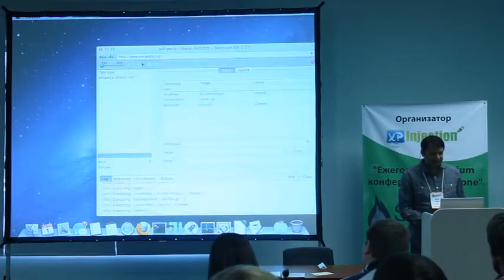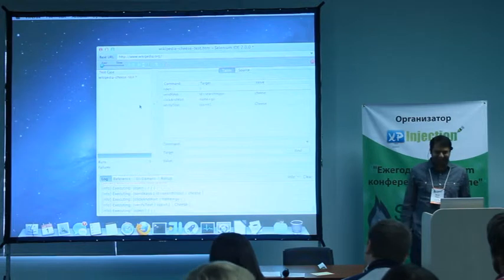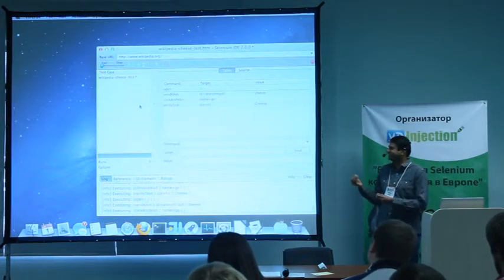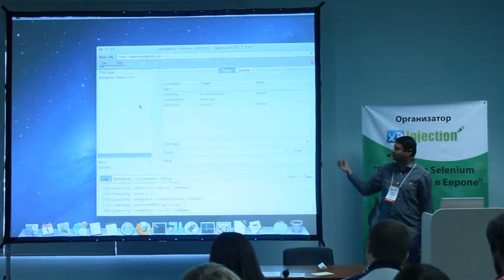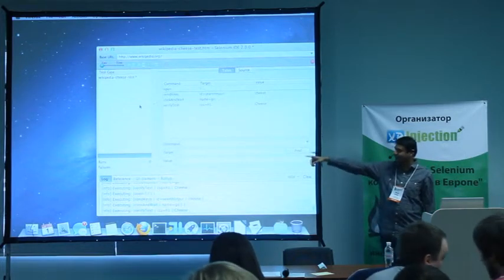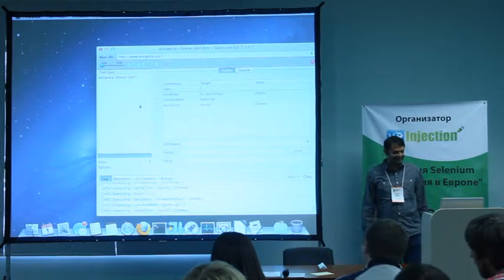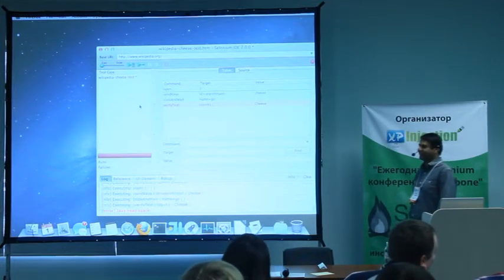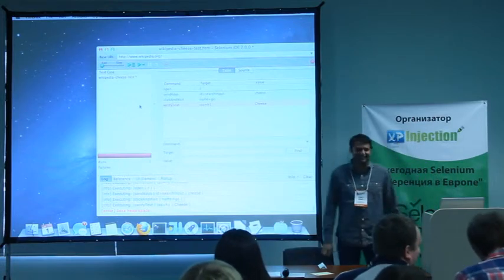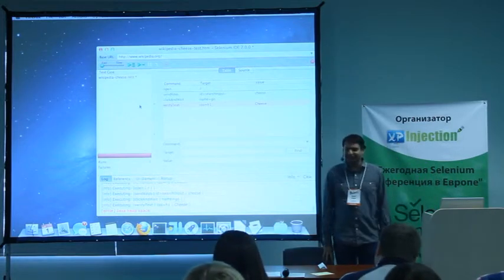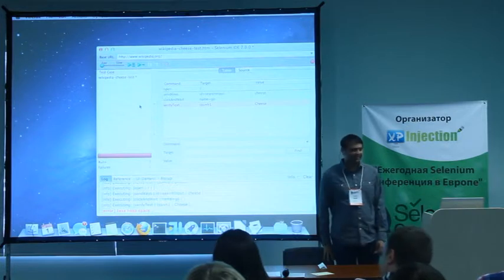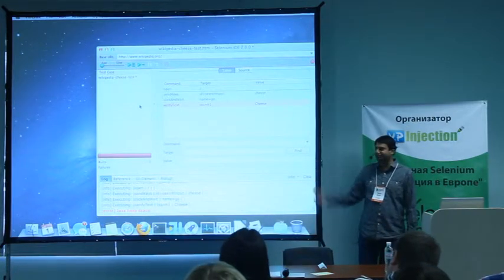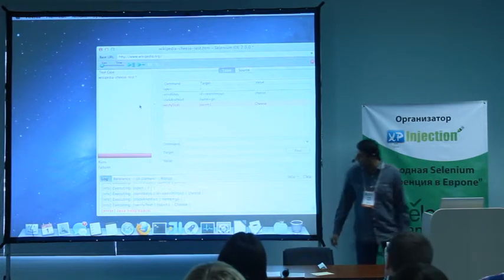Okay. I'm going to start the test. This is really, really weird because you can't see the browser running. But you can see that it moves forward, and in the end, hopefully, it will tell you that the test has passed. Oh. Flaky test is one of the first things that goes wrong. And in this case, it's got nothing to do with the test itself, but something wrong with Java.